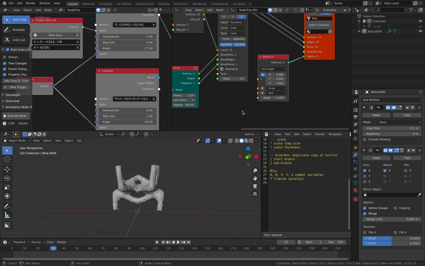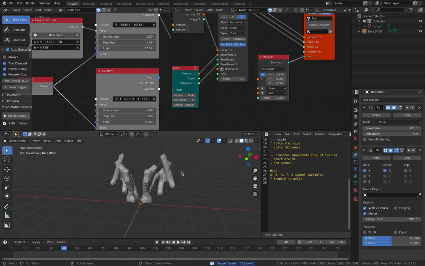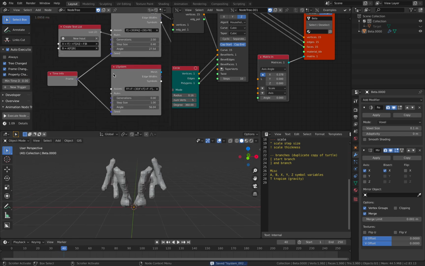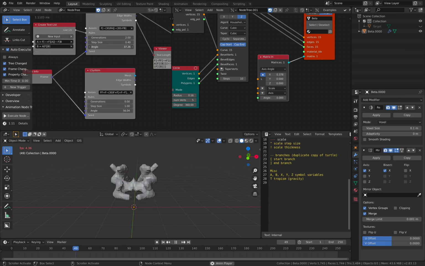So suddenly we have this procedural generator. Like I said, it looks random, but it's not really random because we still have control here. We can control the angle, things like that. We can randomize the angle, actually. Yeah, so this is the beginning of our design.